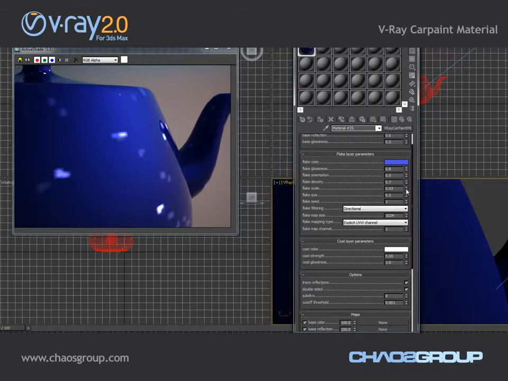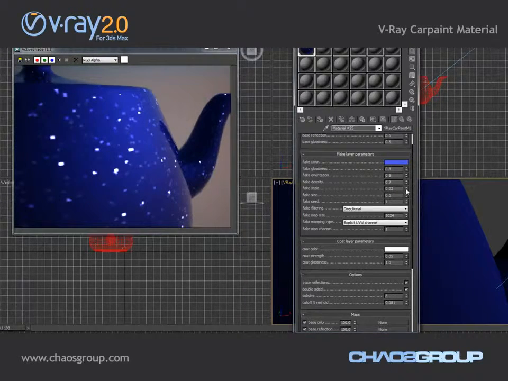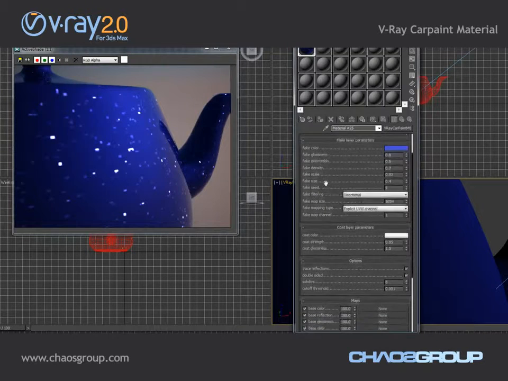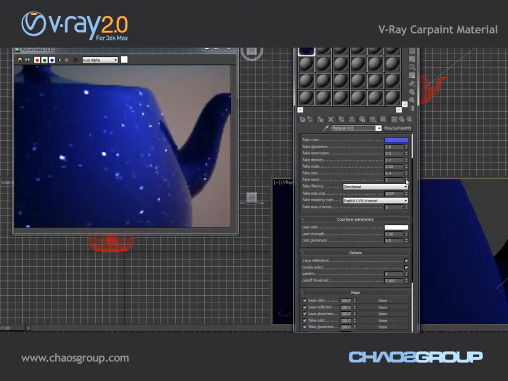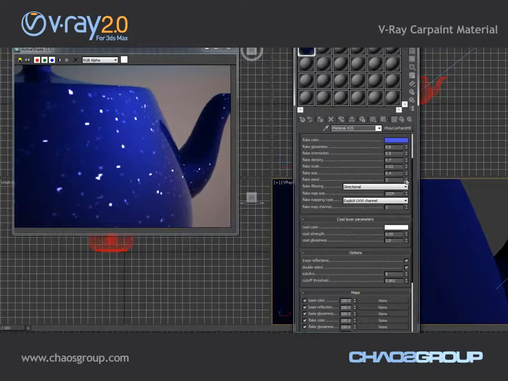So we're actually controlling the scale of the entire shader, and if I decrease it, I'm actually making the flakes smaller and more dense. I also can control the size of the flakes separately, so I can make them smaller or bigger with the flake size parameter. These flakes actually are a map, and this map is randomly generated, so you can use this flake seed to change and scramble those flakes a little bit and make the noise a little bit different if you want to.